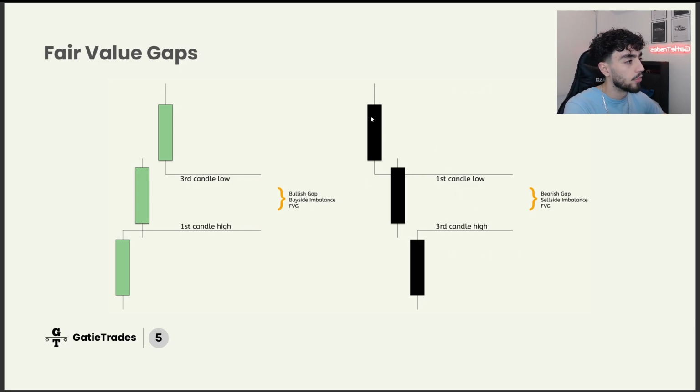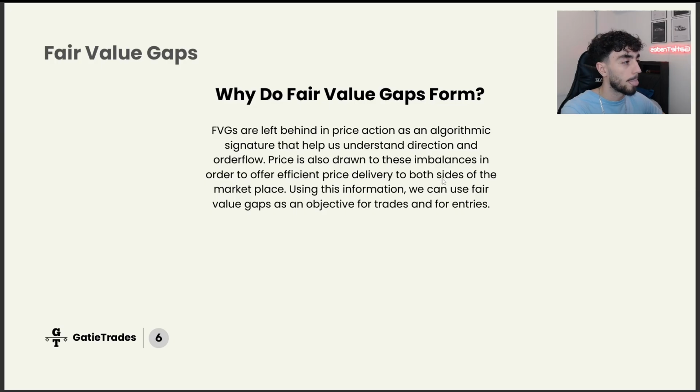Now on the other side, we have a 3 candlestick pattern moving lower, and we have the first candlestick's low not overlapping with the third candlestick's high. This creates an imbalance between this candle's low and this candle's high, which creates a gap because of this candle's sell side delivery. Because this and this do not overlap, we have an imbalance or a gap of fair value because there was no buy side delivery. It is a single pass of sell side delivery. So this gap is referred to as a bearish gap, or a sell side imbalance, or a bearish fair value gap.